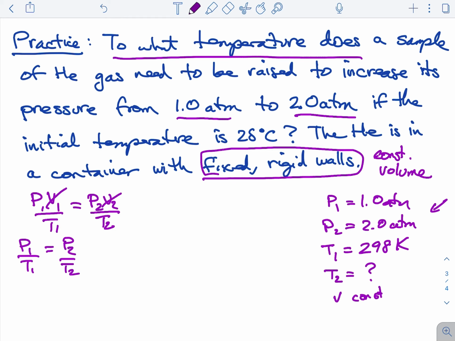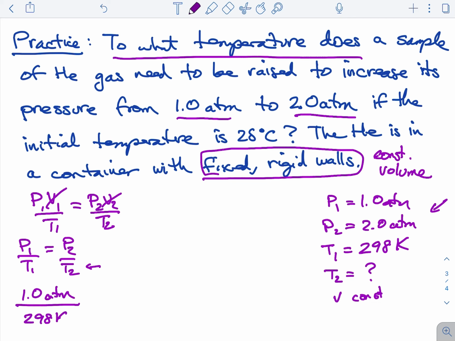All right. Now this is where folks get a little confused because you've got to solve for this T2 in the denominator here. I'm actually going to do this the way that you all tend to do it, which is students tend to plug in and then solve, which drives me a little crazy, but it's okay. You get the same answer.